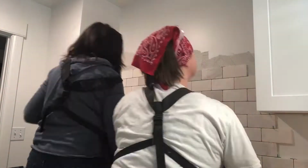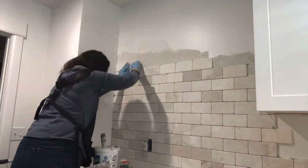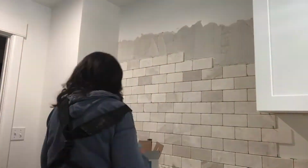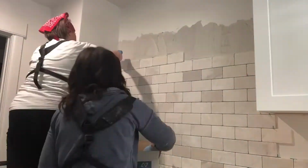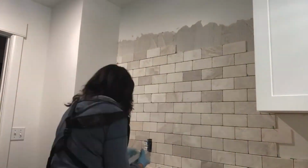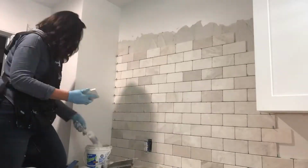You can definitely tackle a project like this on your own, but we prefer enlisting a little working buddy. While it just helps the job get done a little bit quicker, one can be applying the adhesive to the wall while the other makes cuts and installs the tile.